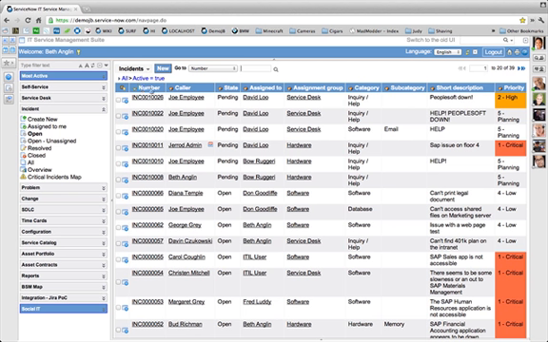Filtering is one of the most important things in a tool, and it's important to note, everything I'm showing right now has nothing to do with incident management. Every list in the tool is going to be able to do this. A list of change requests looks and feels the exact same way as a list of incidents does, which looks and feels the exact same way a list of servers or users or change, whatever you happen to have in the tool. Every list is going to work like this.